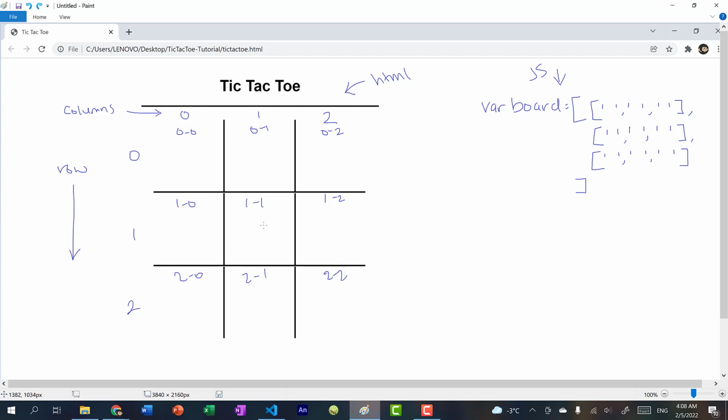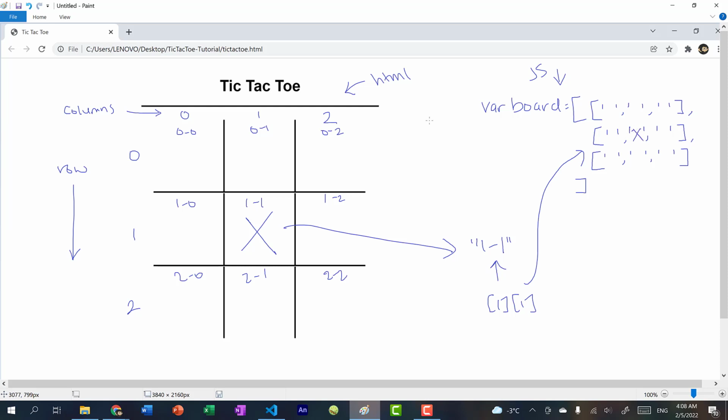And when a user clicks on a tile, for instance 1, 1, we know which tile is clicked on and we can get the ID 1, 1. We're going to take this and extract the individual numbers so that we can get 1, 1. And then we can apply the change to the board.